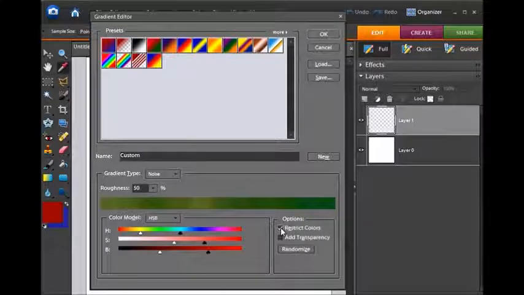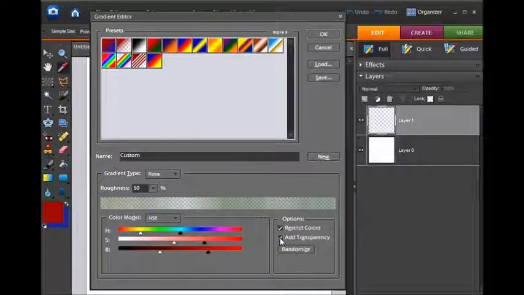But let's go over here to the options box, and if you check restrict colors, it's going to keep them from getting too saturated. And if you click the add transparency, you can see it's now added some transparency to this gradient. You don't have a whole lot of control as to how much transparency, but if you click on this randomizer, it changes that transparency.